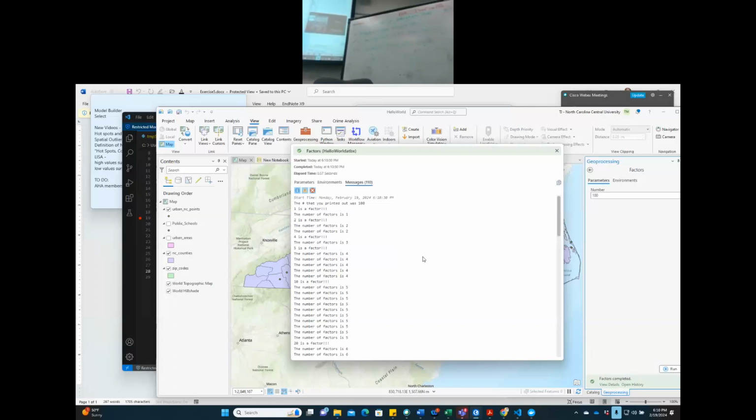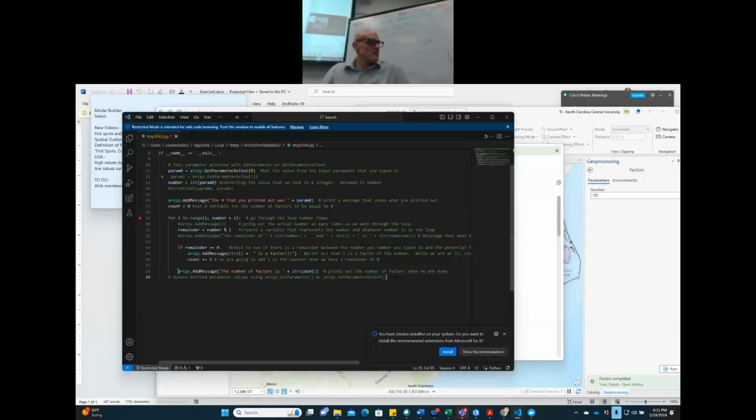It's going to keep printing out the number of factors is 4 until it gets to 10. So it's stuck in that for loop right there, that for loop that we originally said was 1, 2, 3, 4, 5, 6, 7, 8, 9, 10. Eventually we converted it to the remainder of this, which we commented out. So it's just stuck in that for loop because that's the way Python works.